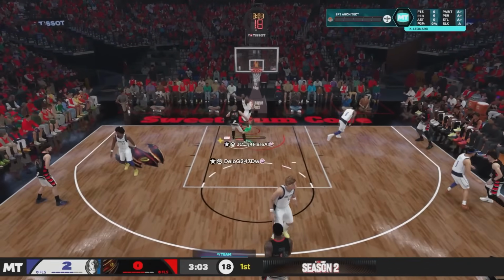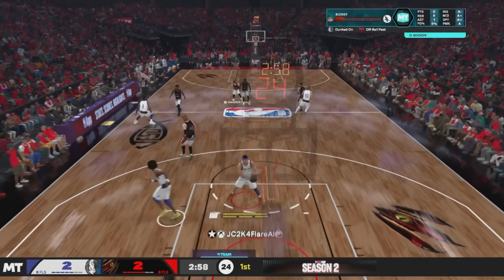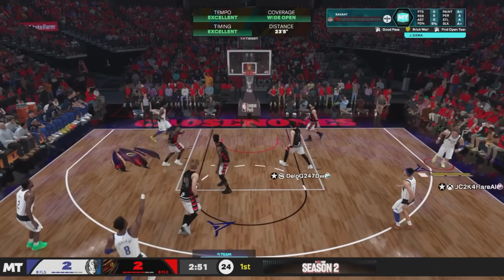Got to be a little better than that probably. Jack Sigma gets a standing dunk. All right, whatever. Missed the first shot. That's not great. I don't love it, but let's go downhill again. Let's hit our pop. Let's catch and shoot. Wide open, green beam. Perfect stuff.